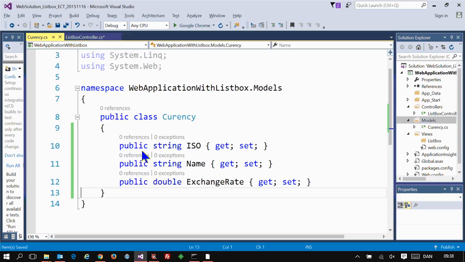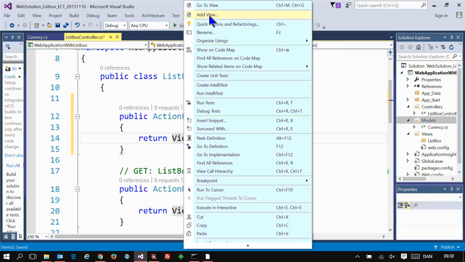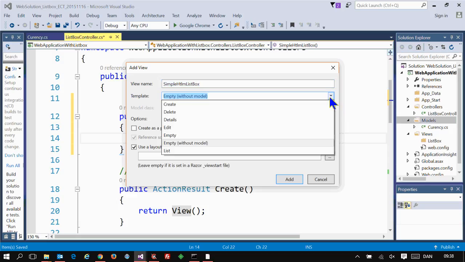And I just do that because we need it later, and when I want to make the first list, I actually don't use it, but to make it easy to create a template with some of the stuff, I need a model. And I need it later when we make a little bit more complex one. So now we can go back and say I want to build a view, and I actually want it to be based on a model.